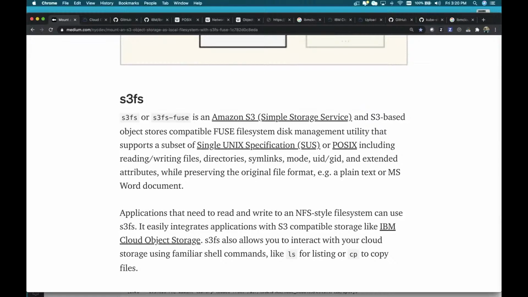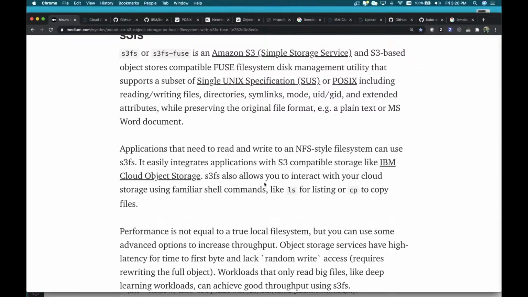Now, that means you can send API requests to read and write files, update files, create directories, symbolic links, anything you're used to on a regular file system.